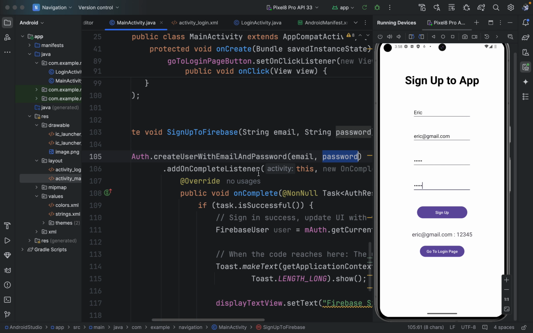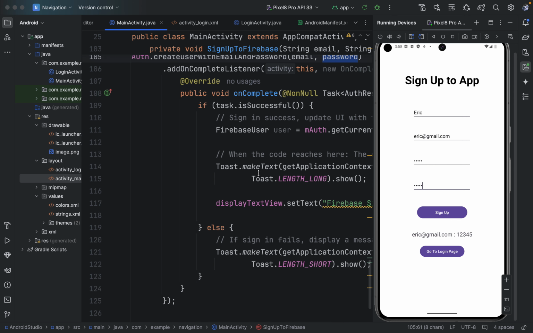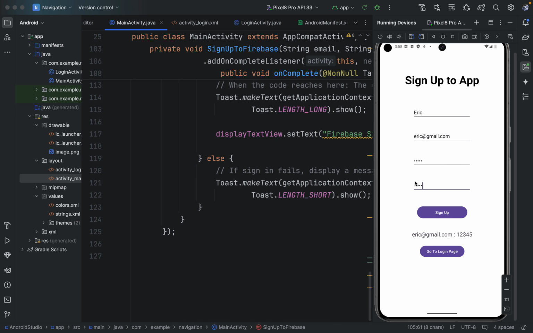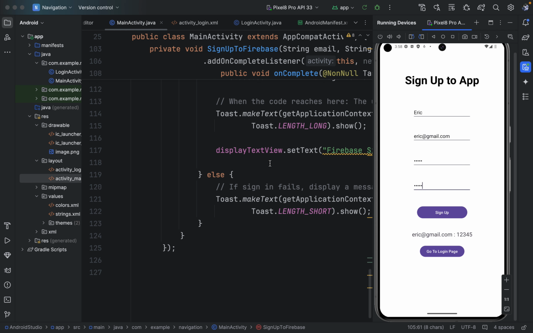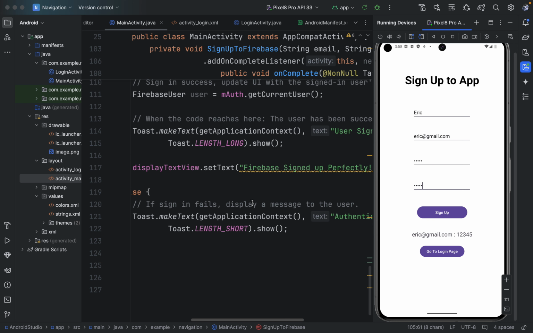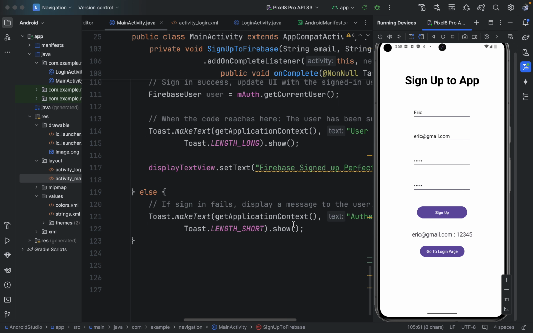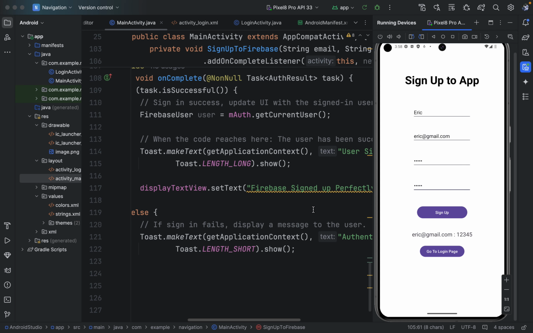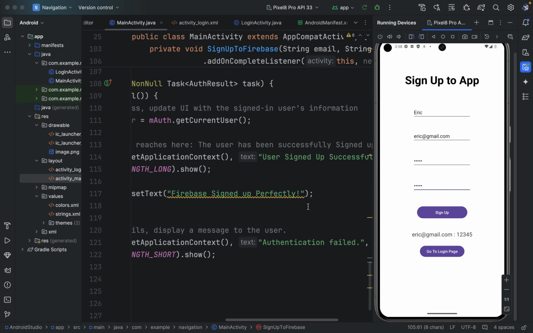Create user with email and password, and when I click on sign up, it should not display authentication failed. It should say that Firebase user signed up successfully.